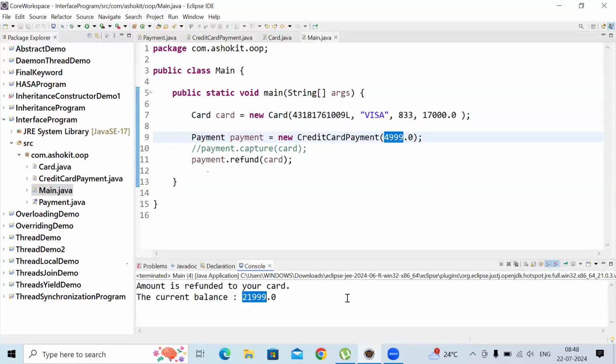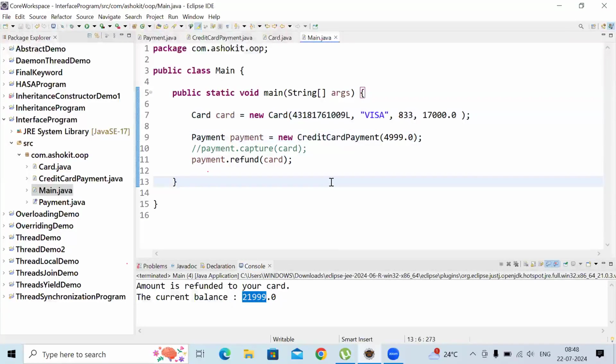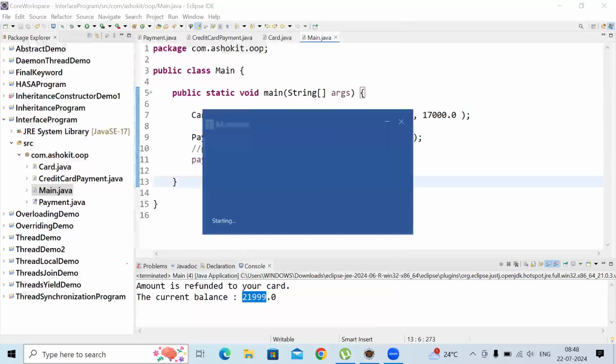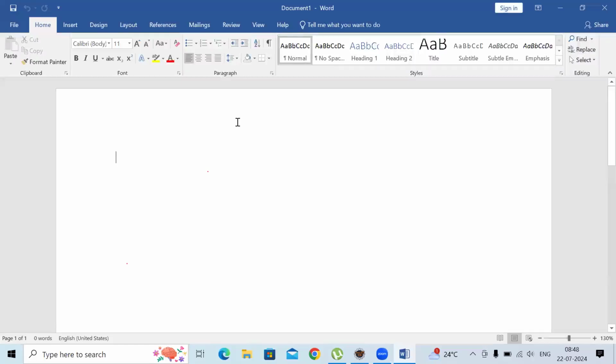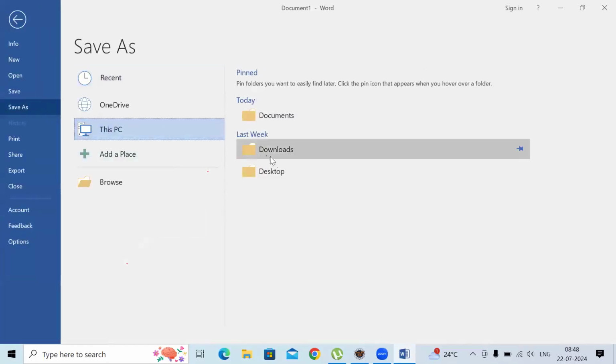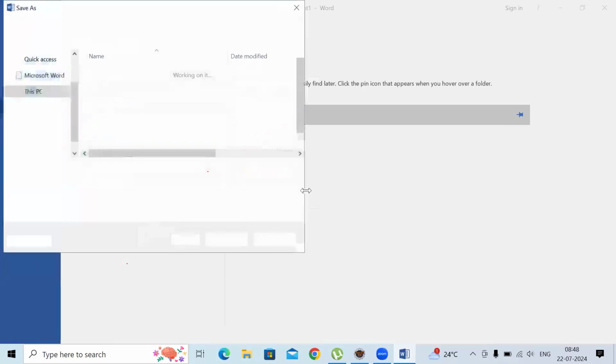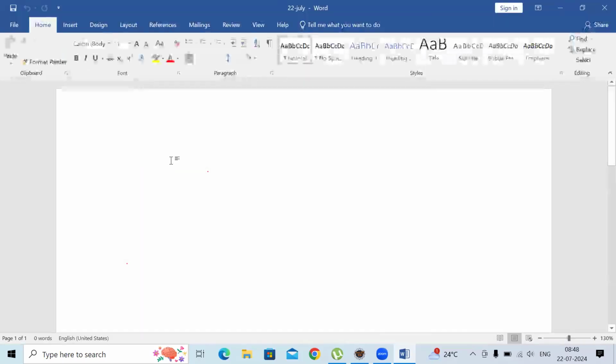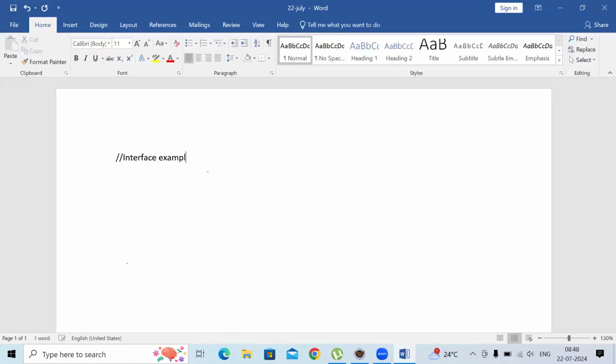Yes. Guys, this example I'm just going to copy paste for you, and I'm going to share this example with you in a Word document. Just a minute. I'm sharing it today. And this is the interface example.